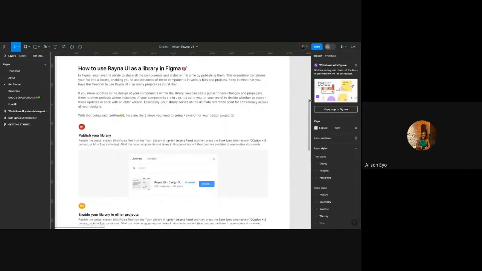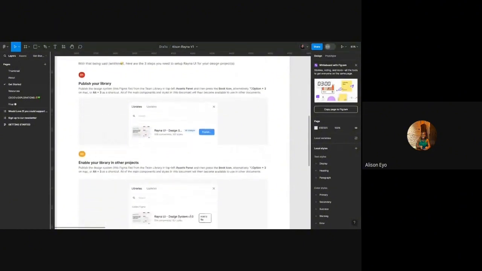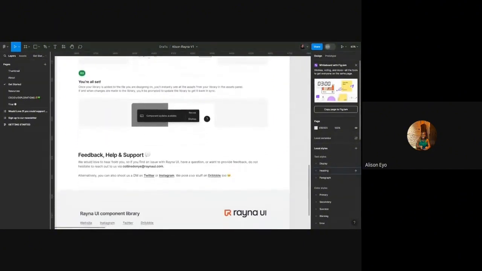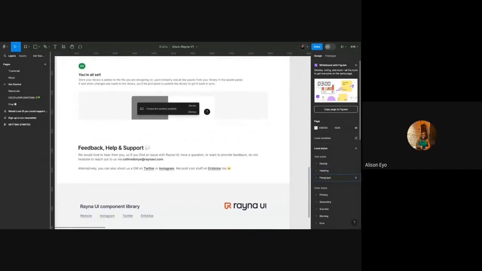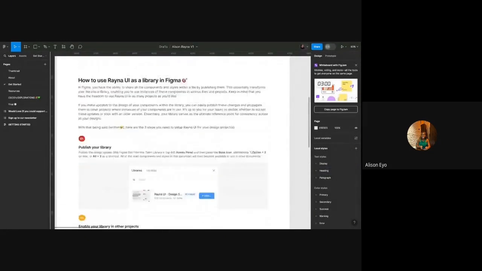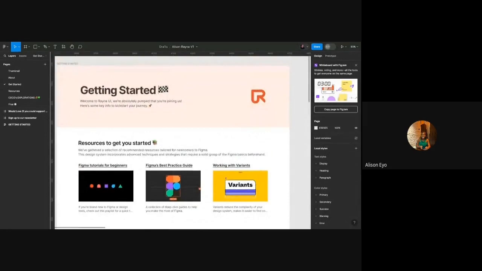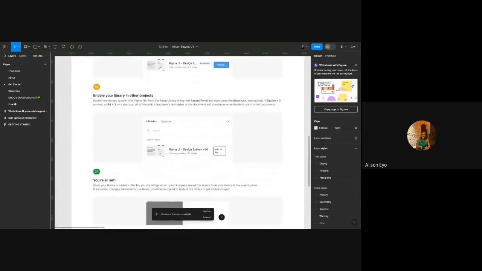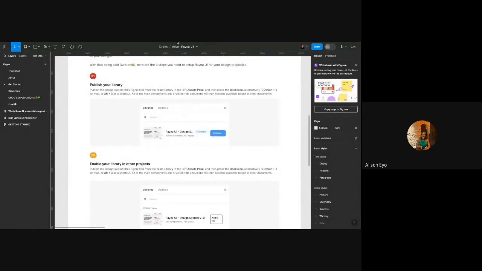So just so I don't waste a lot more time, it will help if you can go through and read it. Just 3 steps, really fast and easy. There's also a way to reach out to us if you have any issues. So yeah, this is where you find the setup instructions. Again, it's just 3 steps, very quick and easy. I will just be diving right into the main thing.